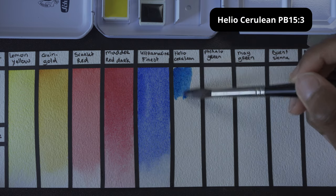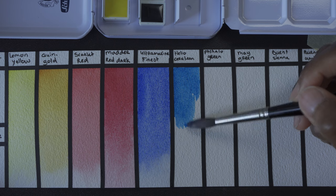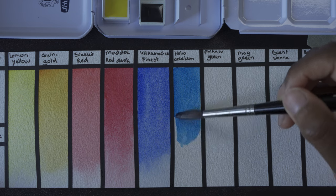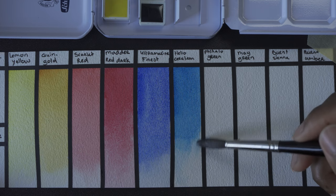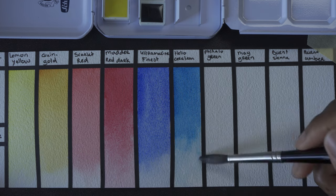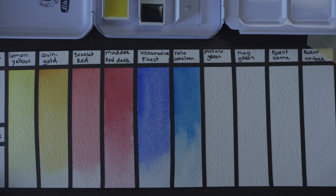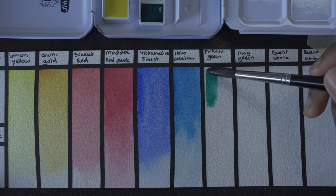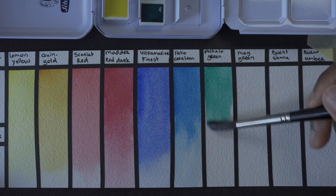Helio Cerulean, which is a nice cool blue. I like the cerulean blue, it's not too much. I think the Schmincke watercolors are overall a bit more delicate than other brands. Next up, Taylor Green. This is a pretty handy mixing color.